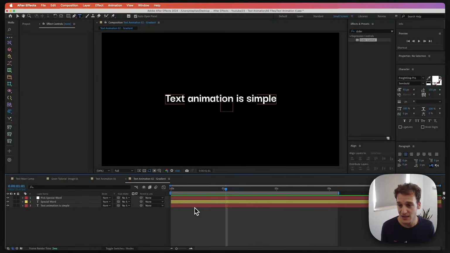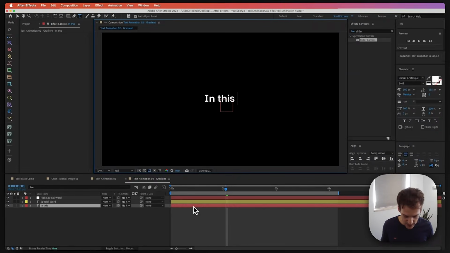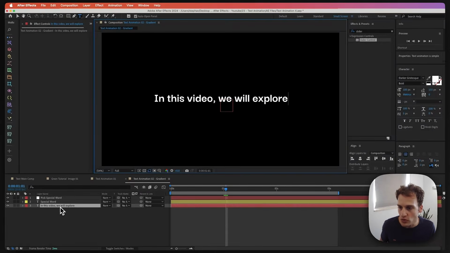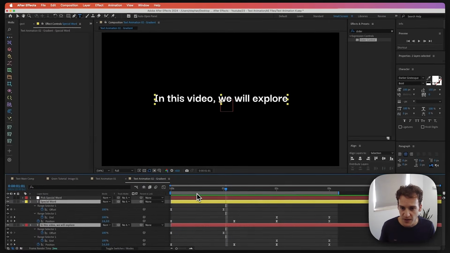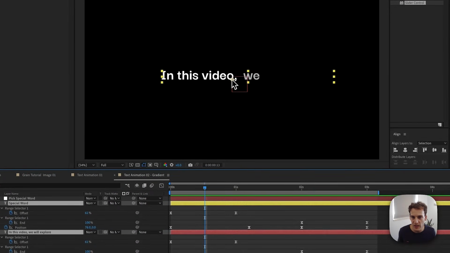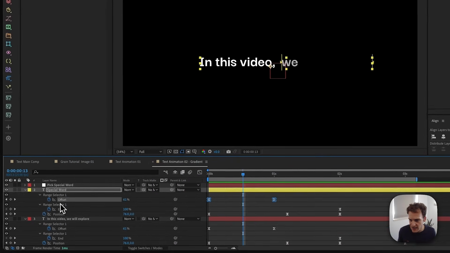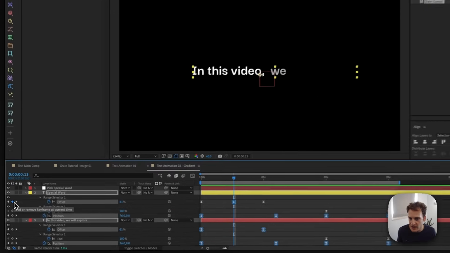So first, let's start with the first thing, which is going to be super simple. So let's type in something else in here. And now I'm going to open both of these. So let's select the special word and this text, hit U on our keyboard to open all the keyframes. And in this case, I would like to go to the part where I have the word in here in the middle basically. So I'm going to select this, I'm going to select this, just hold Control on your keyboard, I'm going to select that, and I'm going to select that. So basically I'm selecting the start animations in here, and I'm simply going to click on the create keyframe in here.